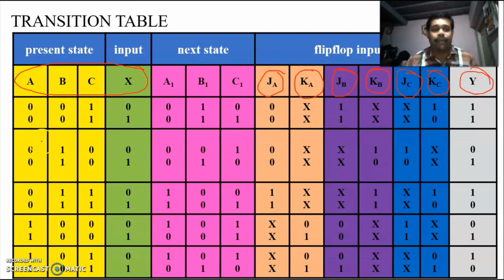7 4 variable K map. So in the input, how many variables are you having? We are having 4 variables. So if you are having 4 variables, we must have 16 combinations, 0 to 15. Out of these 16, some of the combinations are missing. That combination is called an unused state. So you have to put don't cares in the place of unused states, and then you have to do this problem.